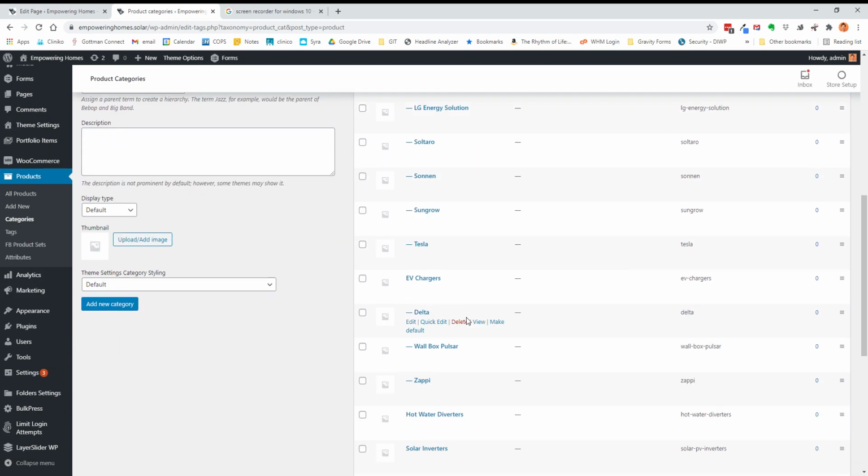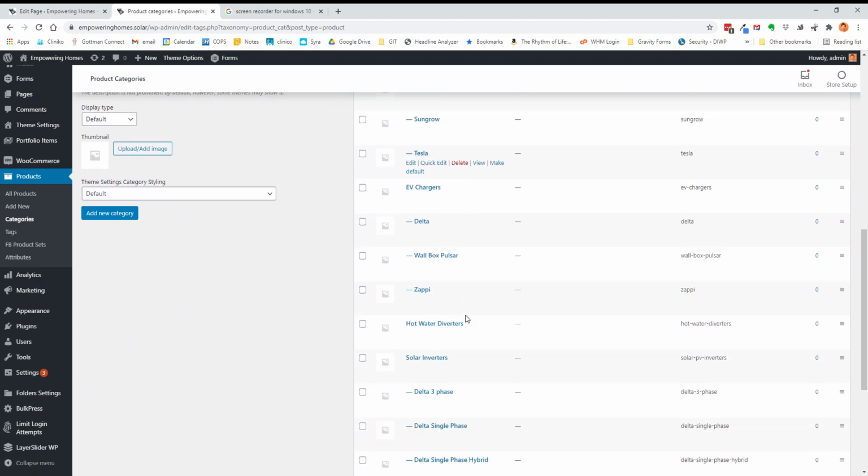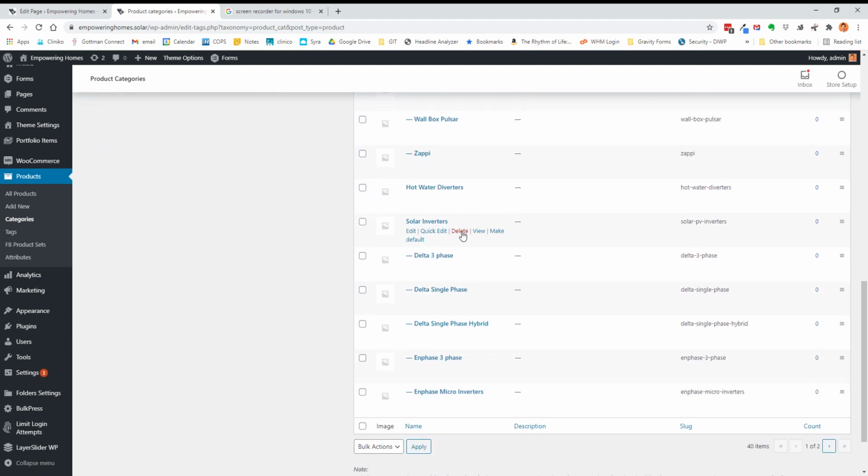Here you'll see under solar inverters, this category here, that we've got all of the different brands that we're going to be working with.